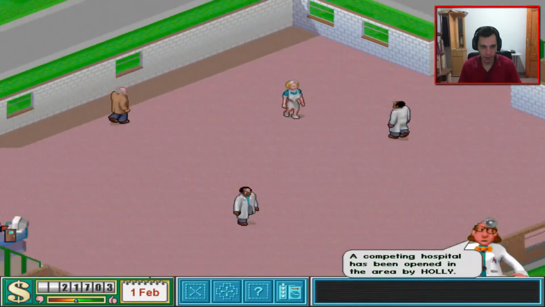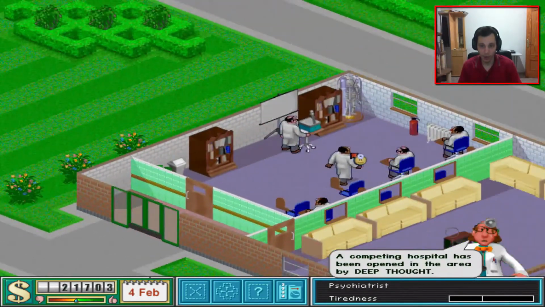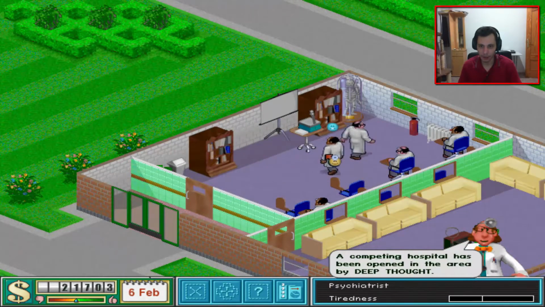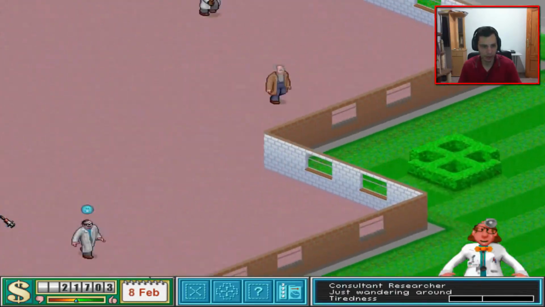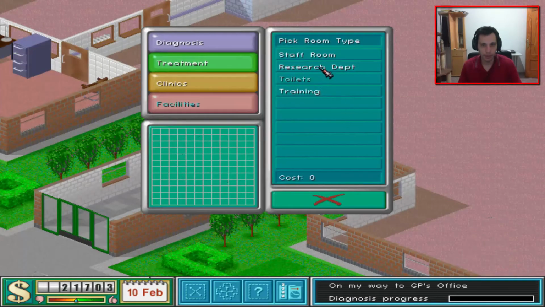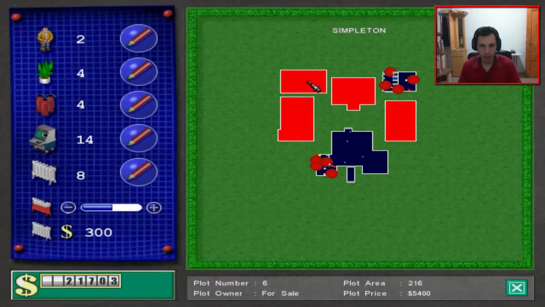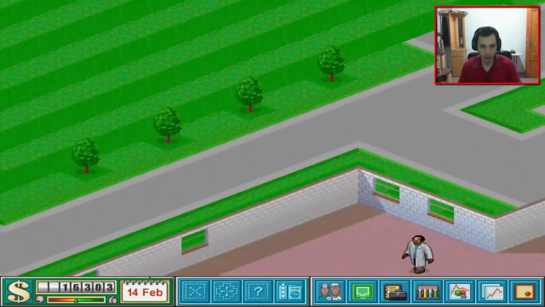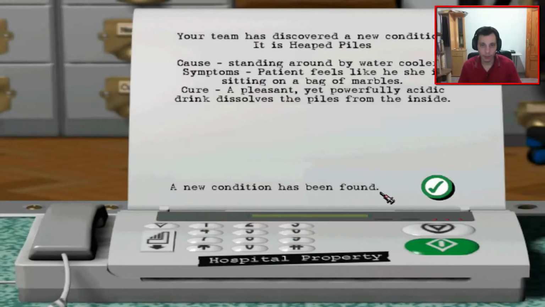And also this psychiatrist, where is he? Here. I'm gonna put him here and hope that before he turns into a consultant, he will also get the surgeon. I hate it when that happens. Okay, he found his way. And yes, the research department as well. Well, I guess I have to buy another plot area here to station my research department. Nurse required in pharmacy. Heaped files, yes.